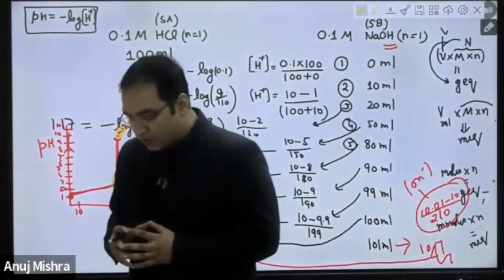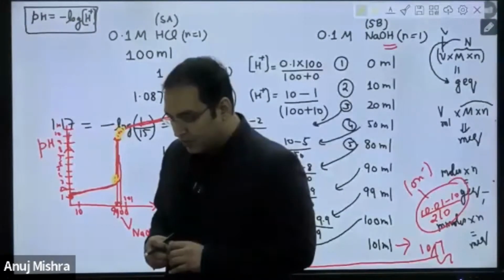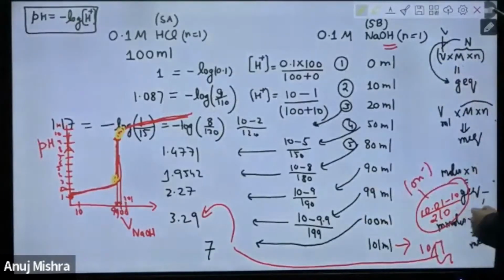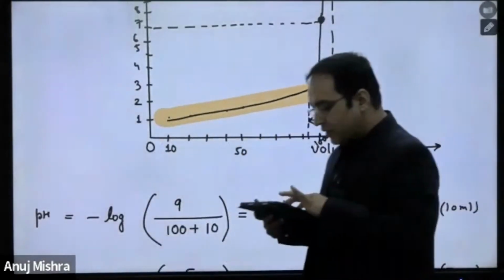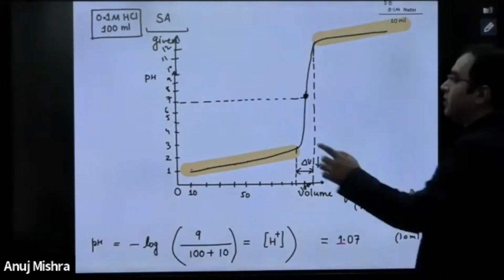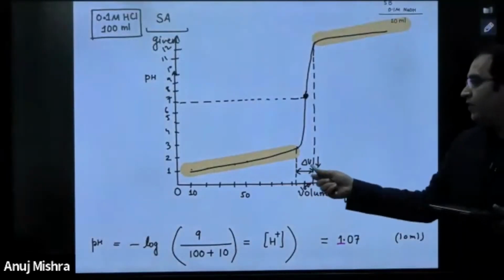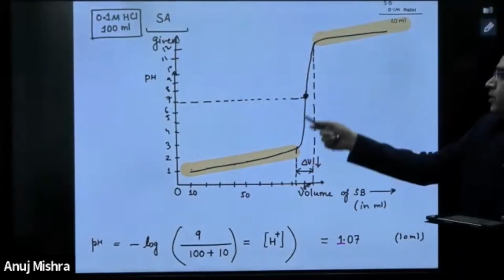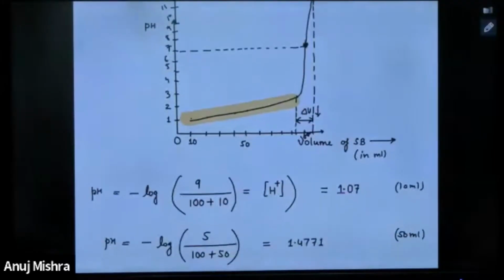Learned, Niharika? Is that clear, Sanjana, Arjun and Chinmay? Completely clear now? Please look at something I'll show you. Have you written this off? Okay, just see this diagram, the same discussion that you're having right now. This is how a strong acid versus strong base graph will look. This small delta V, and you have a sudden change from here to here, that makes this whole thing very complex.